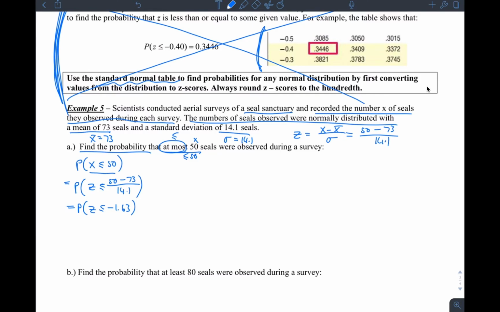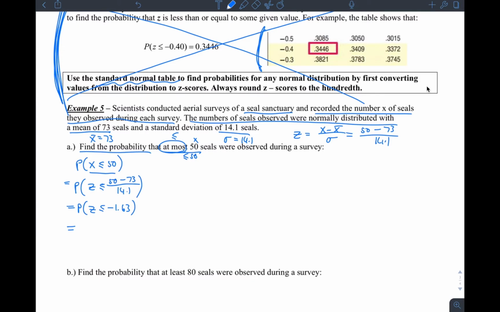Okay. Now, question is, how do I come up with this answer? If you go back and look at your diagram and stuff you've memorized for areas and things, we didn't memorize anything like this. What, negative 1.63, what? I don't know how that works. So the beautiful thing is that your calculator can do this, okay? And so we're saying, what's the chance that Z is less than negative 1.63?